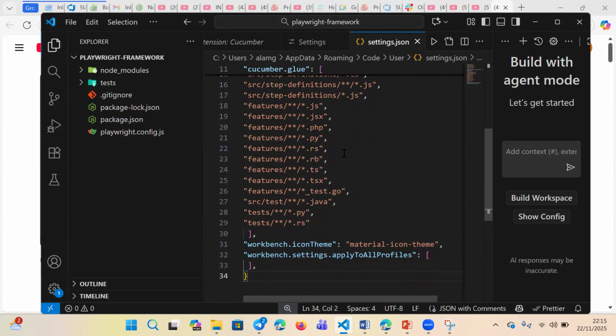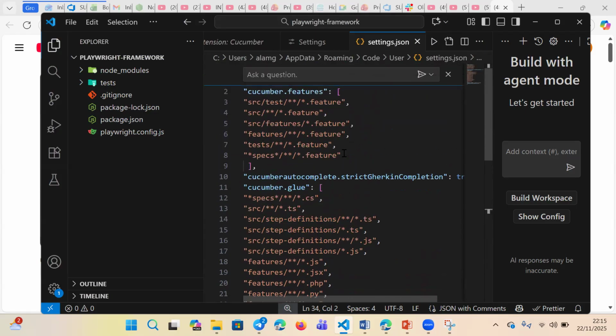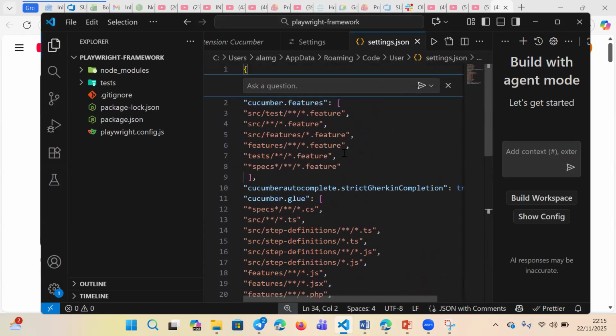If you scroll up, let me just explain the code. The first one is our cucumber.features. Once we learn about BDD later on, it's just to show that our test can be in src/test. The double star means any folder after the test is going to be recognized as a test folder for our feature file. The star.feature means anything inside that folder that ends with feature is going to be recognized as a Cucumber feature file.